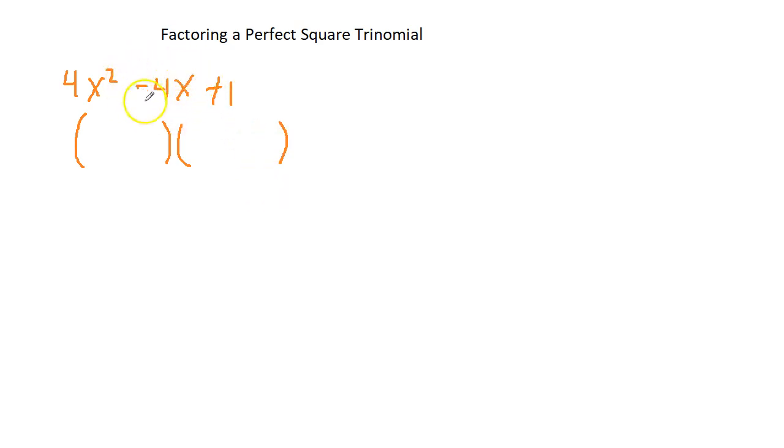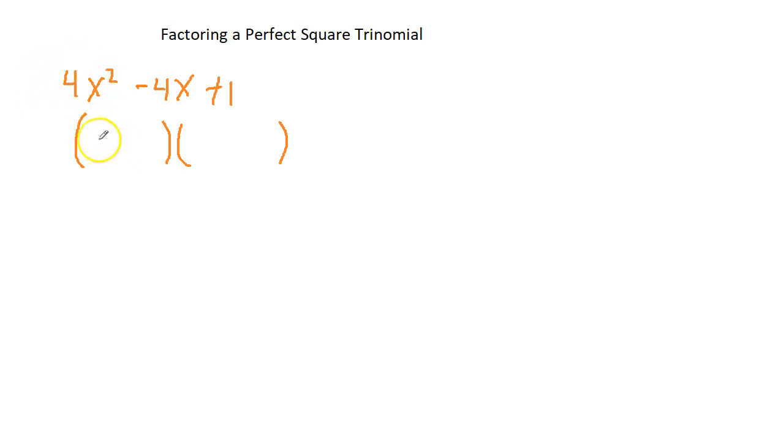I get this. And you're like, well, wait a minute. This one's a minus. Yeah, true. Because doesn't negative 1 times negative 1 also equal a positive 1? So, I have this.